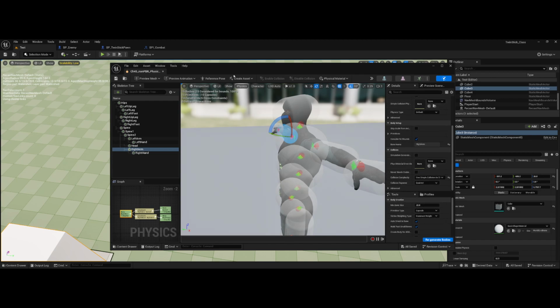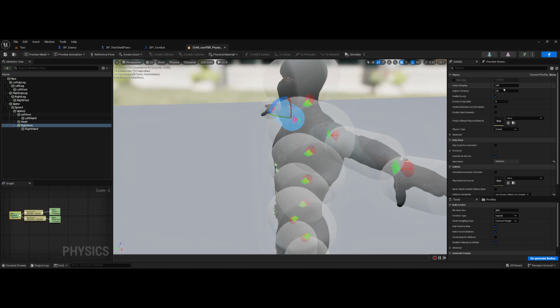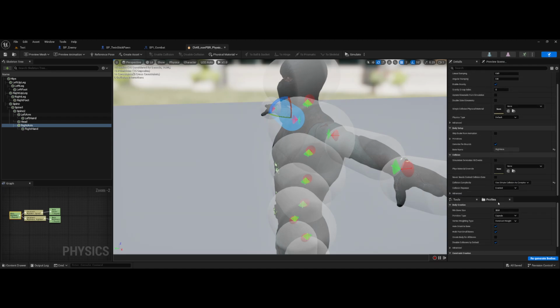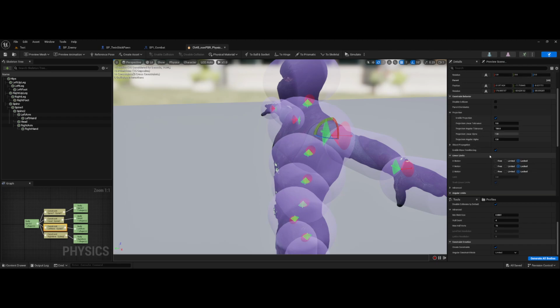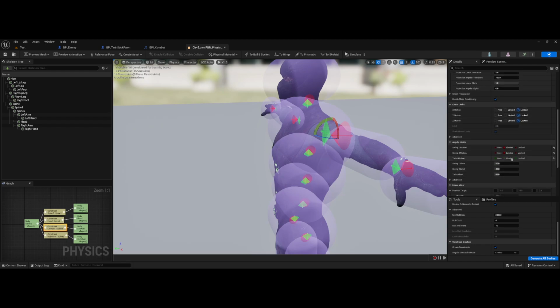So when we click on one of these colliders, we can see there are a boatload of options on the side here, and really that is how we're going to modify these collision boxes. You can see right now the axes that can move. That's what's represented by these little colors. So they can rotate on the Y and the X axes, and they can rotate at a full limit. Really, part of setting a ragdoll is in these linear and angular limits. Make sure we limit the swing. You can see how this rotates. You can see it being affected on the screen.